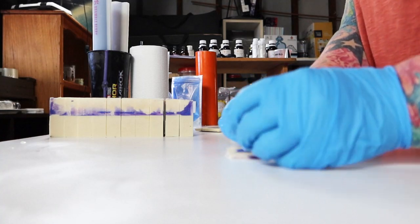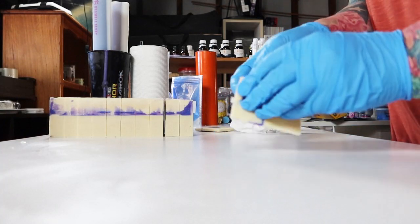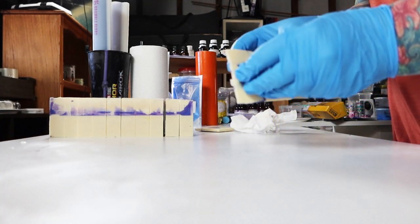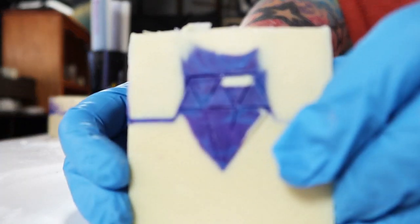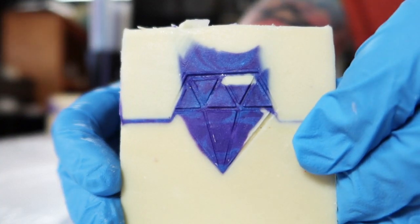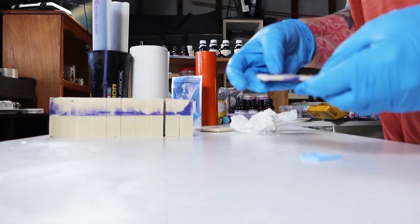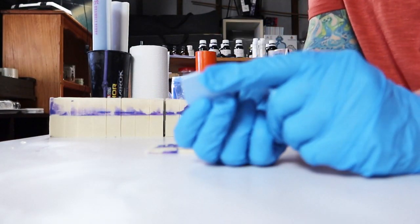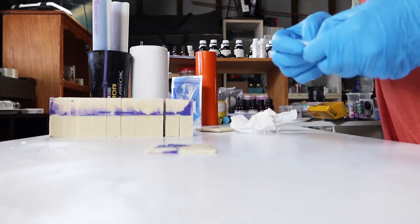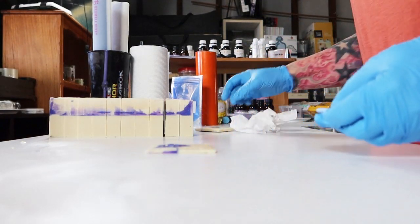Oh, that's pretty easy to just line up. Awesome. Okay. Oh, there, that works a treat. Yeah, can you see that? I probably could have it with focus. And that was without any alcohol or anything. So it's pretty simple to line up because I've made the outside of the shape the same as the shape.